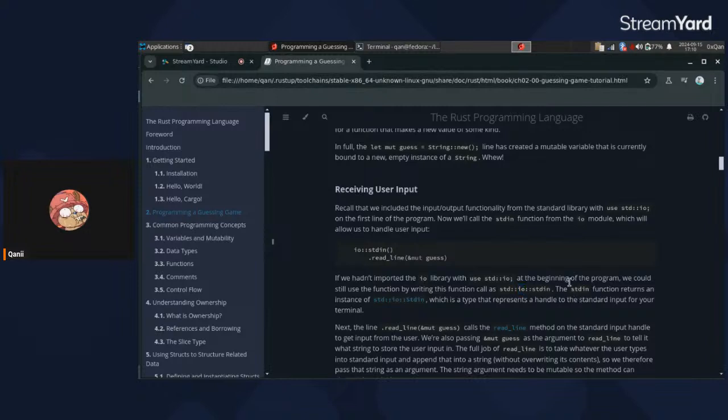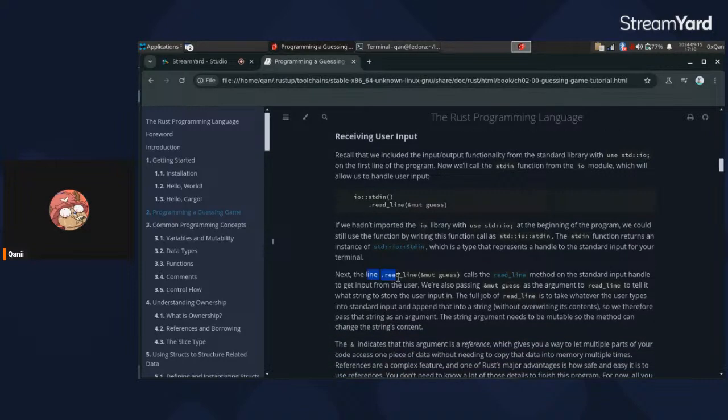All right, we could do this, by the way. The stdin function returns an instance of std::io::Stdin, which is a type that represents a handle to the standard input for your terminal.